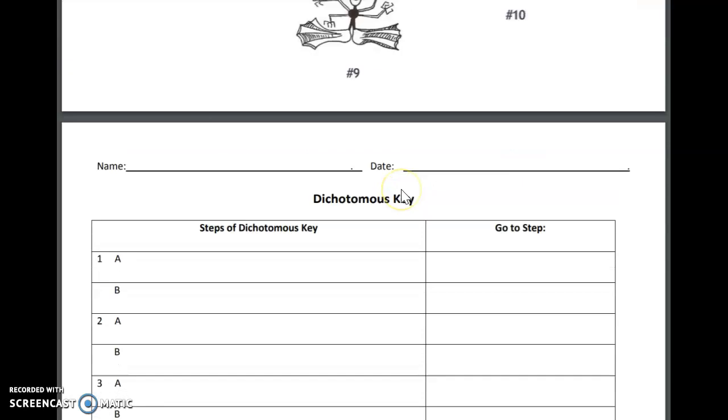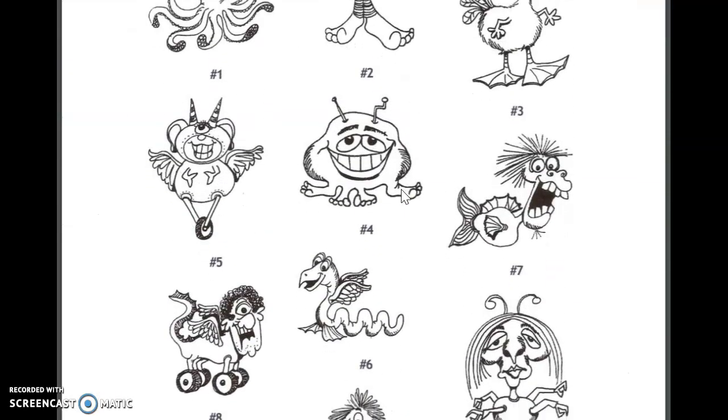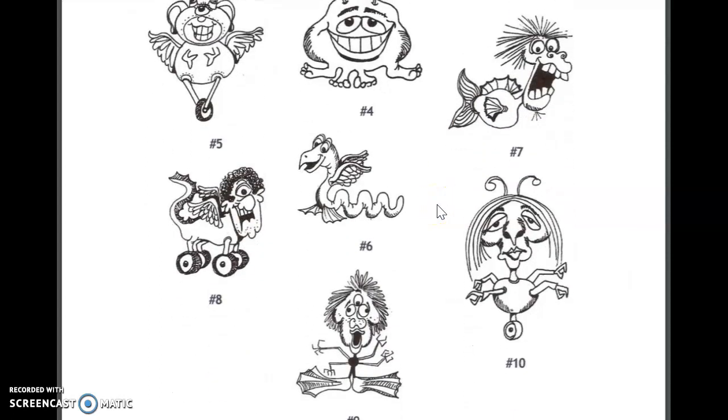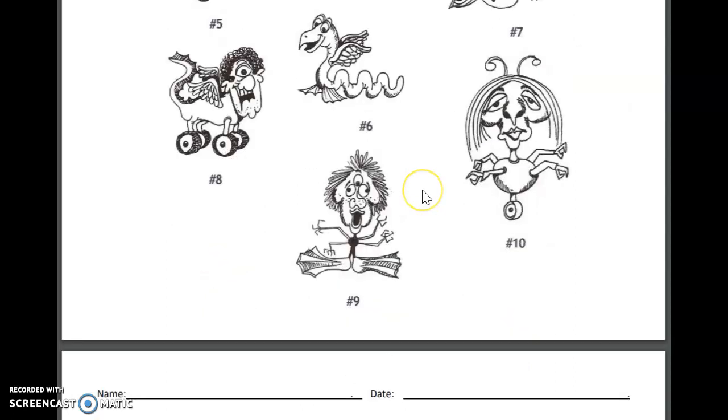Now, the one I picked is not a good example because your dichotomous key will be very skewed, because there's only really 2 on this side, which means all the other 8 end up on the other side. So I probably wouldn't pick feet as the first thing because only these 2 have feet. I would say find something that's a little more common. Try to make the first split as close as you can to 5 and 5. It just makes the key a little bit neater, and I'll show you that in a moment.